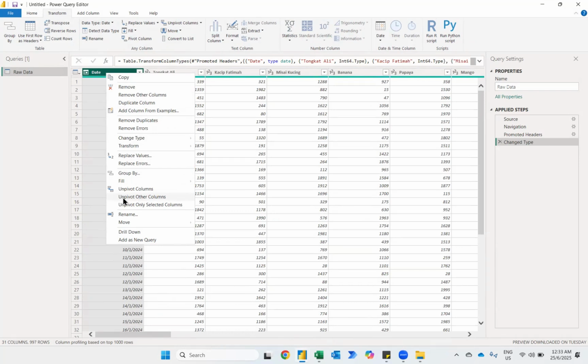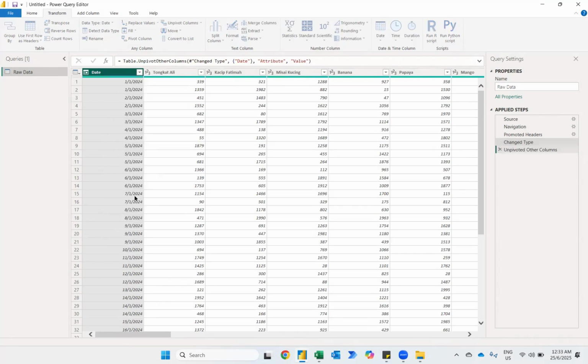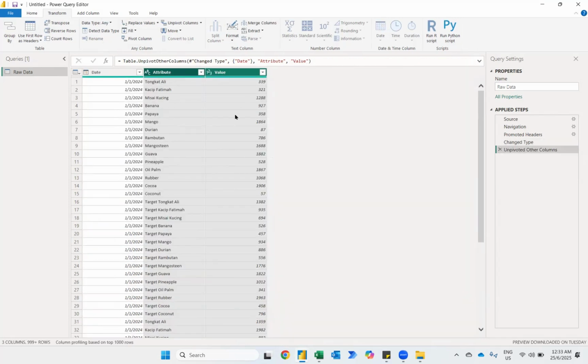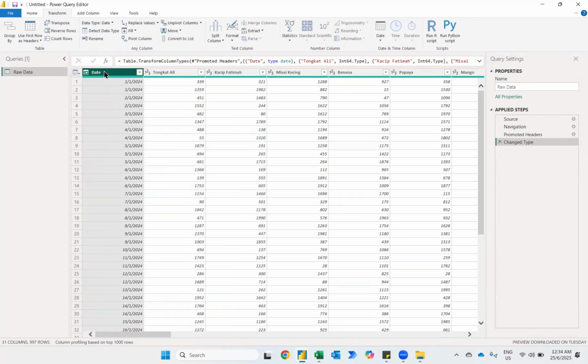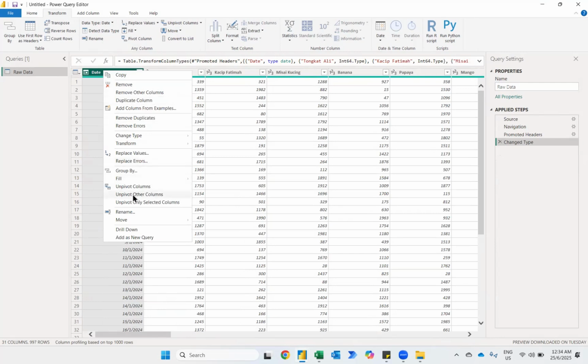One shows the headers like tongkat ali, durian, mango, and also the targeted plantation, and then we also have the values. Maybe let me repeat one more time. If I want to unpivot columns, you can select all the columns, or you can select only a few columns, right click and unpivot other columns.